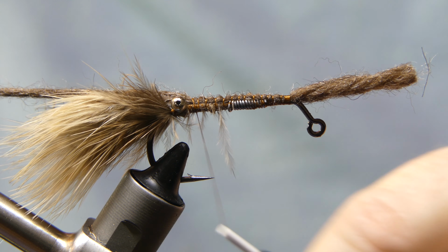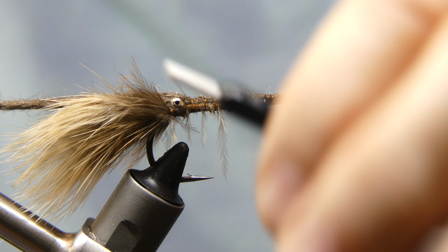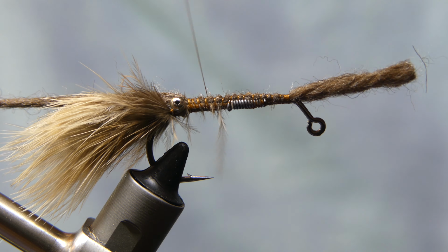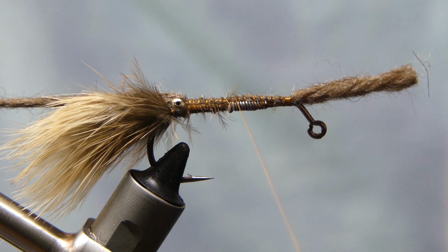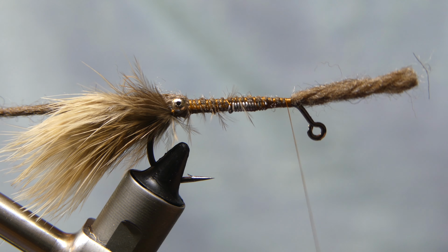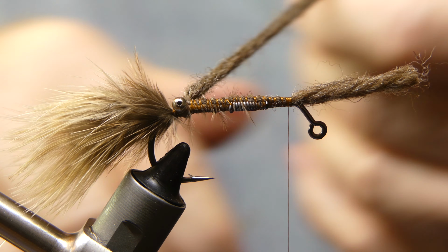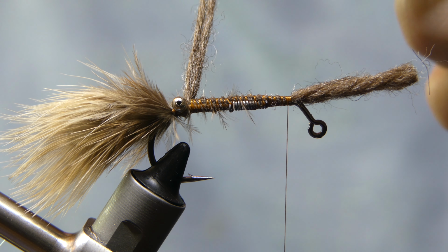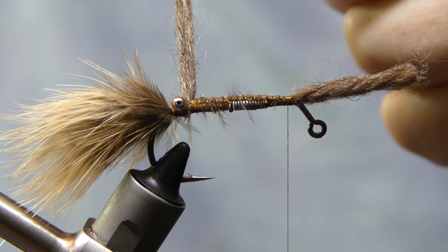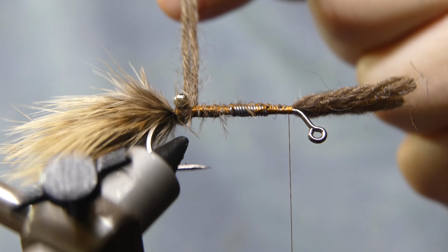But that's why I tied the piece of monofilament in there. We're going to really secure it. Once you have it in there, just go ahead and wrap it down good. Take your thread back to the front. And now you want to go ahead and start wrapping it. I like to use my rotary vise as much as possible. If you watched any other videos, you know that.